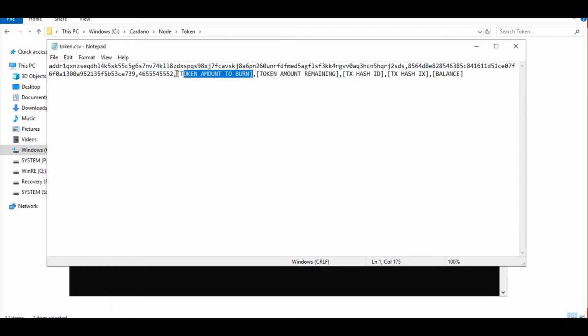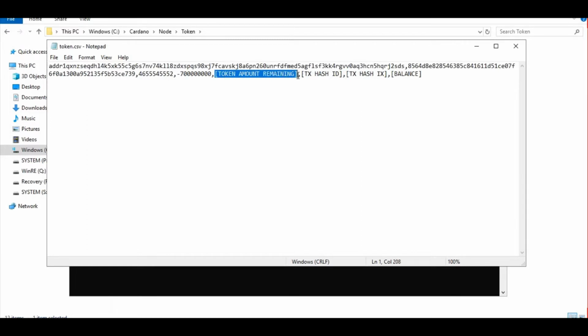Now we are going to specify the amount of tokens that we are going to burn. In my case, I will be burning 700 million of my future tokens, but this time I'm going to specify that it's a negative amount for burning.